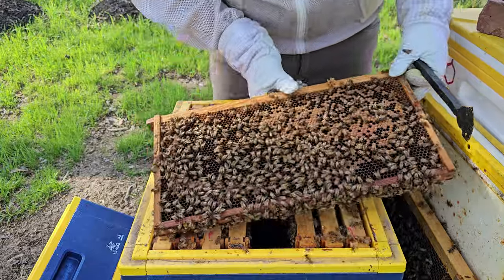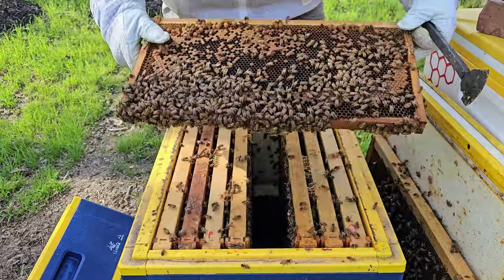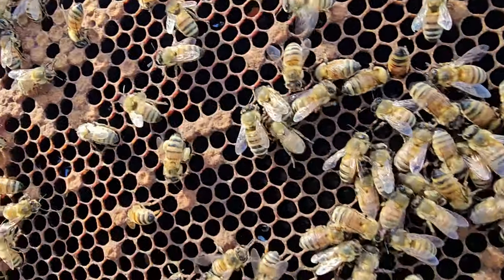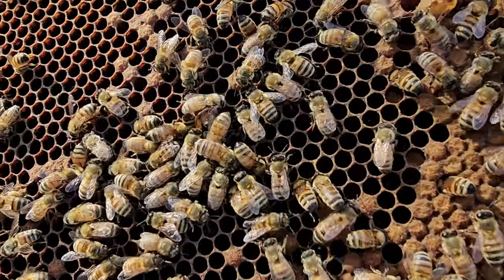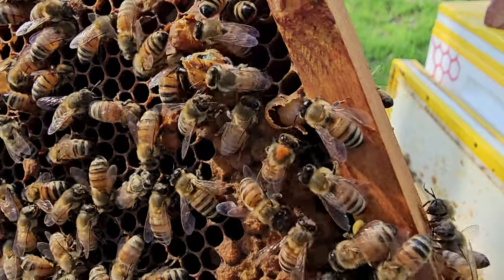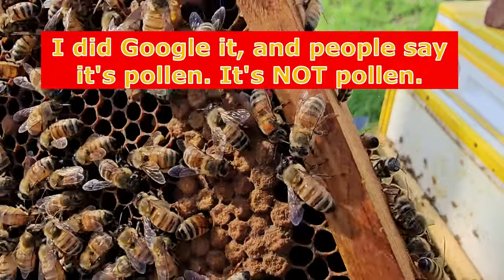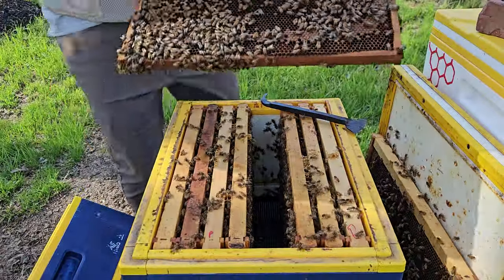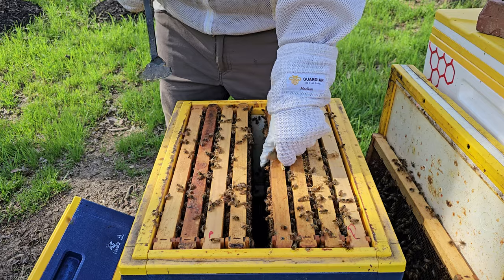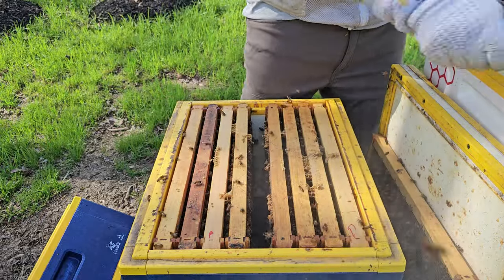Yeah, these here are fresh eggs. But I want to show you something — I keep seeing bees with orange heads. Let me see if I can get one on camera. Look at that. I have a lot of them in a lot of hives, and I've only seen that this year — I haven't seen it before. So I just wonder if anybody knows what that is. Let me know — I'm sure I can Google it, but I'd rather ask you guys. So many bees. That's what happens when you've got a lot of bees — you're going to squish some. Unfortunately, that's the name of the game.